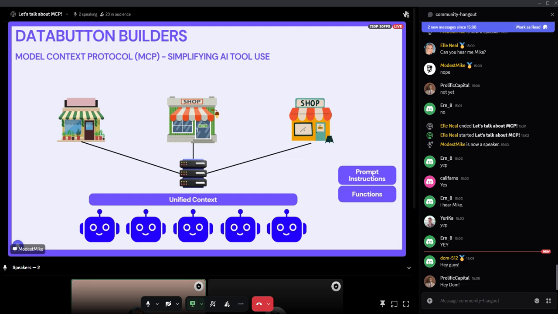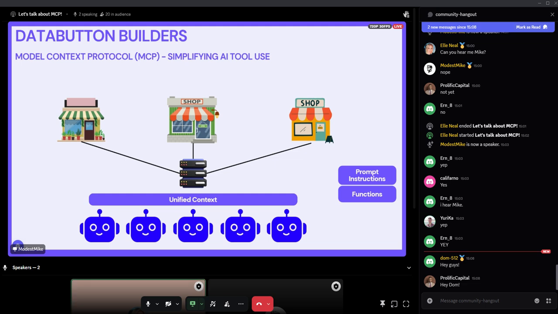But what it also means for us is we can consider ourselves one of these shops as well, because we can generate our own MCP server using Databutton. We have the ability to create a really powerful tool for an AI agent that can then access our application. Any API that we set up in our application can be converted into an MCP for other AI agents to use, and also for us to use in our own applications. If I'm able to show it a bit later, I'll explain what's been set up that you can test right away to show you how this works.